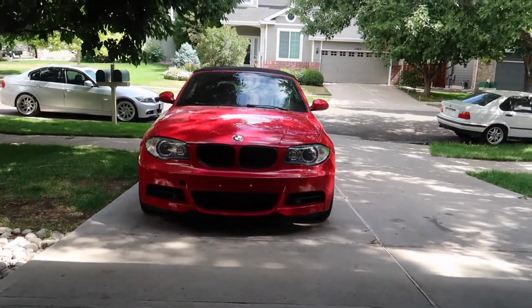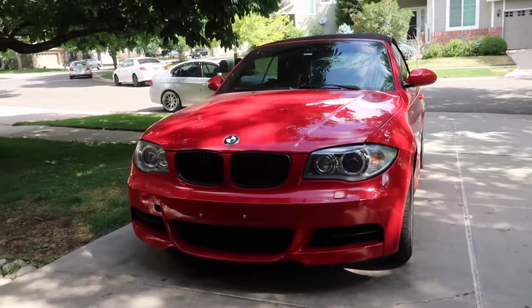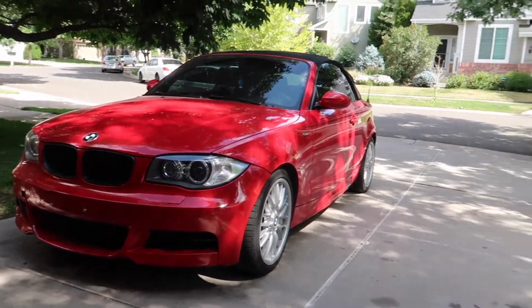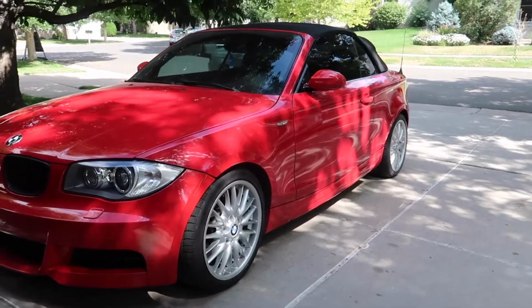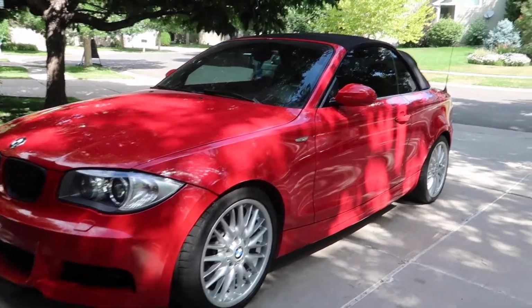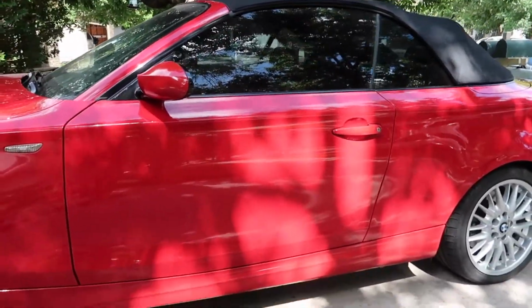But I haven't started this car up all morning, guys. So this is gonna be a cold start. Woohoo! I guess let's get it started. Got the key, guys. Let's see if I could drop the top with the button. It's not working. Because the battery's dead. I just had it parked for so long.